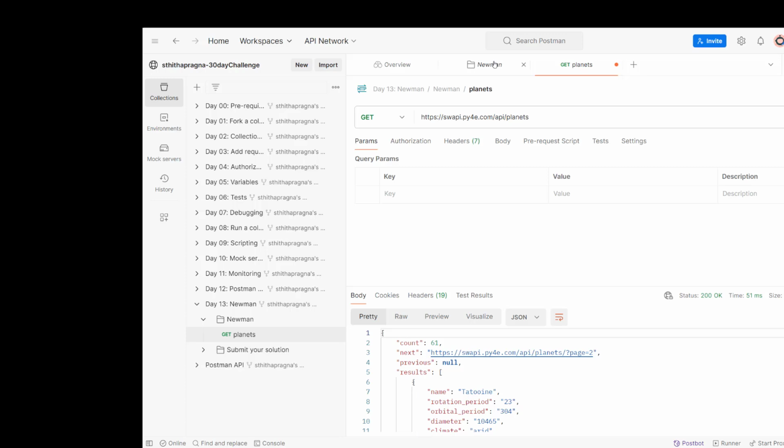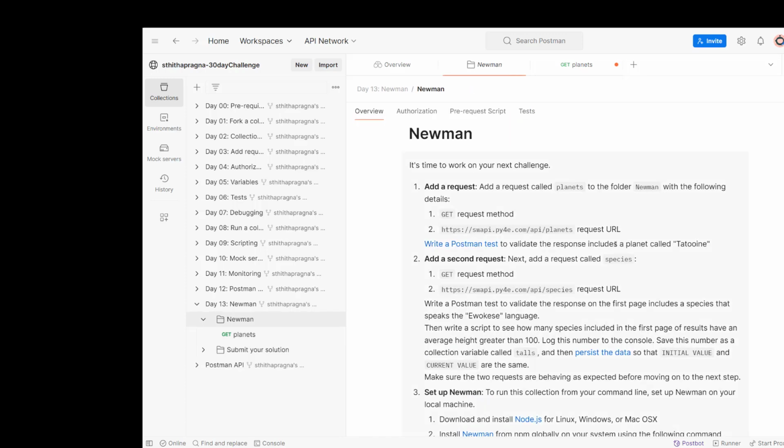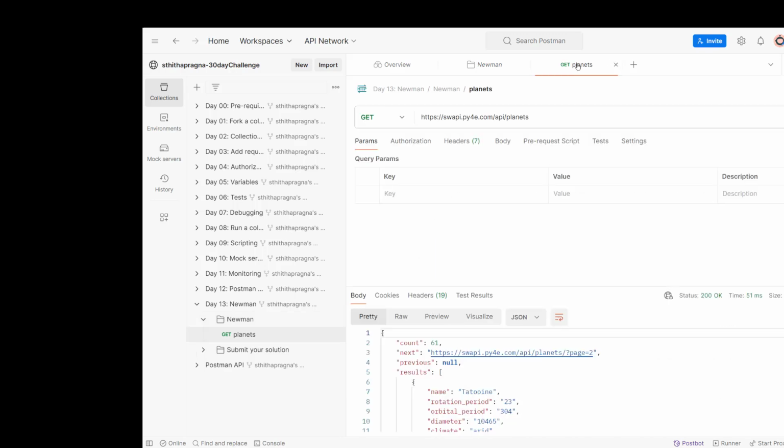Now the test case they want us to write is to validate the response includes a planet called Tatooine. So how do we do this?